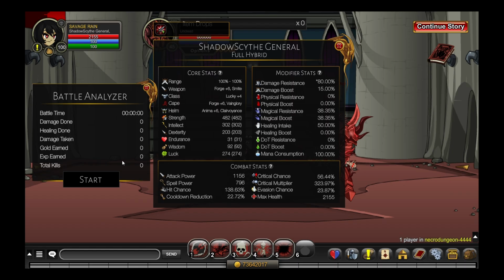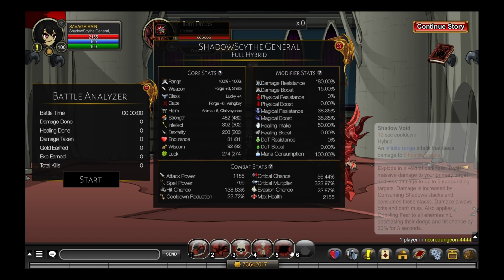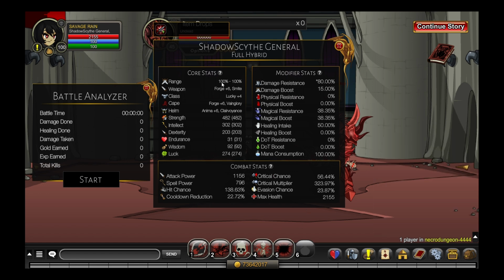Here's the build for ShadowScythe General. Smite, because our main source of damage is most likely going to be the nuke, so why not have Smite? Smite does 500% hybrid damage, for most nuking classes that activate their nuke on the 5 skill. Smite is pretty good. Lucky, obviously, for crits. Vainglory for damage, more damage, and Anima for 10% hit chance. The strength at 42. Here are our combat stats right here.